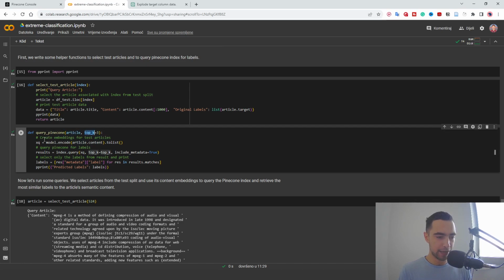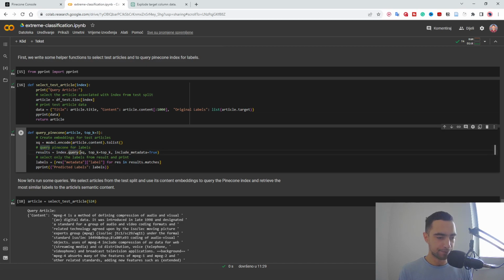So first we're going to create embeddings for the test article text. So xq is equal to model.encode(article.content). We're going to pass in the content of the article, and then we're going to convert it to a list, so we have a list of embeddings. And then we are going to query Pinecone for labels. So results is equal to index.query.